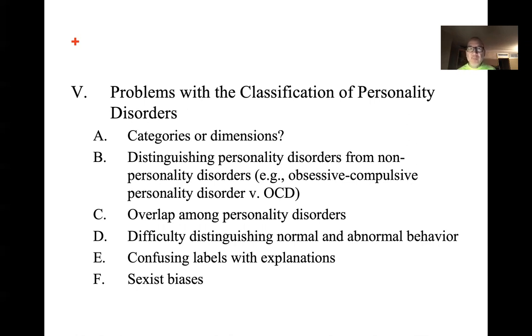And you also want to avoid confusing labels with explanations. So when you hear the term borderline personality disorder or dependent personality disorder, what causes that? What are theoretically some of the causative or etiological factors for borderline, for dependent personality? It's tempting to just rely on a circular explanation, right? Borderline is because of disrupted sense of self, lack of integration. Well, is that really a theoretical explanation or is that a circular explanation?